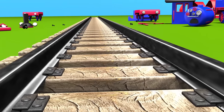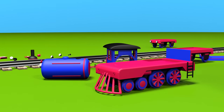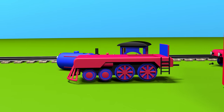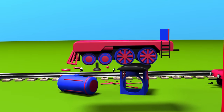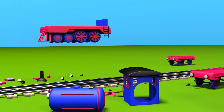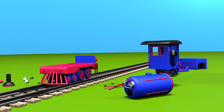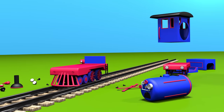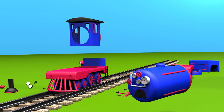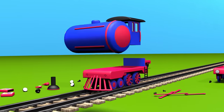Yes! Now we'll start building the locomotive. The structure that forms the backbone of a locomotive is a frame, also known as a bogie. A bogie! We place the crew compartment and the boiler at the top of the frame.